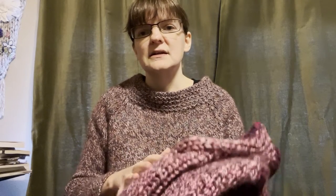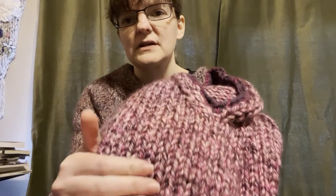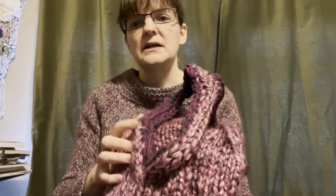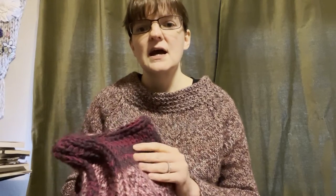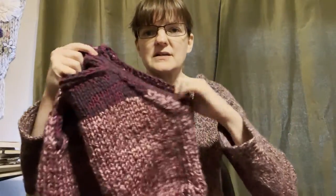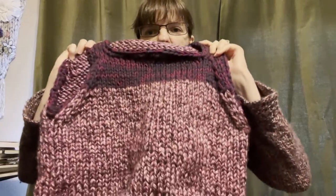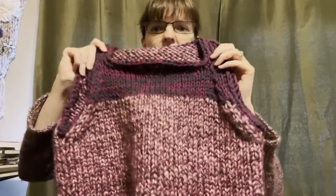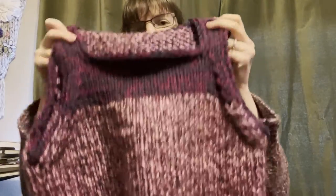I gave myself for Christmas a grab bag that Lion Brand was doing, and in it was this little purpley-pink yarn — it's a Homeland in the colorway Elmore City Dance, and I got three skeins of that. I was trying to find something I could make with just those three skeins, and I came across the Knitted Sweater Vest by Winniepah Yunker — her website is Knit Crow Addict. It's a little cropped, simple stockinette, really fast to knit — just a few hours over a couple of days. I made it a couple rows longer, but I still ran out of yarn even though it's a really small project.